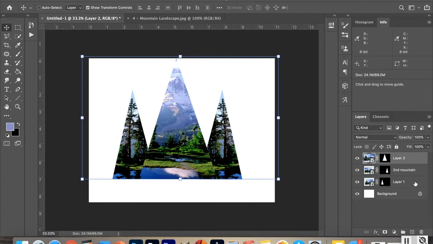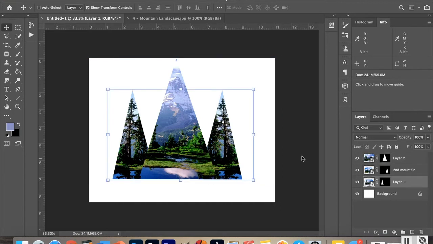All right. We're going to go back to our first one, which is right there. And if you look over at your layers, you're going to see this one has brackets around it. And now click on your mask, and you see now that has brackets around it. So make sure the brackets are around it.